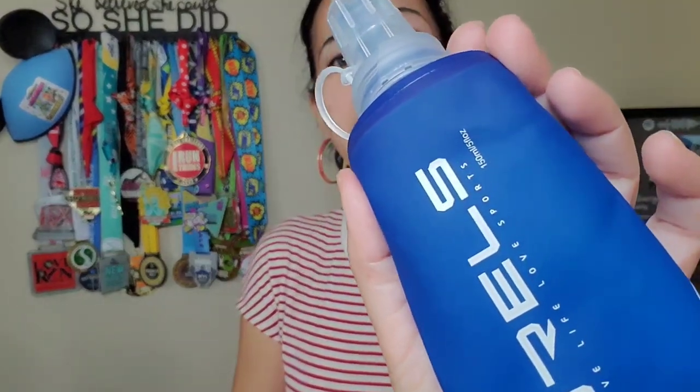Okay, let's stop talking and I'm gonna show you the items. Number one, this bottle was this amount of money. I'll put the money here for all the items. It's 150 milliliters, which I think is 5 ounces. I am actually not sure. Does it say? Yes, 5 fluid ounces. I figured I could use it for water. Now it's too small, but I don't know what I'm gonna do with this.